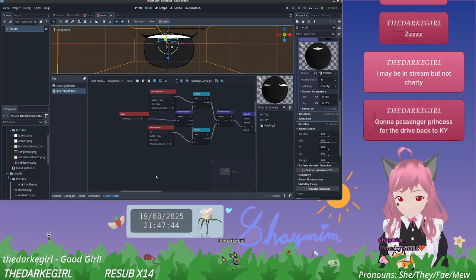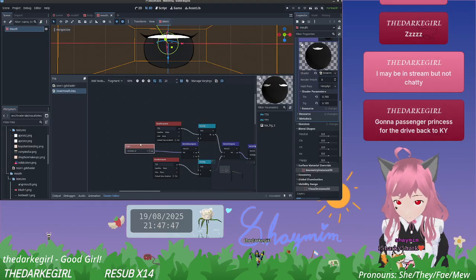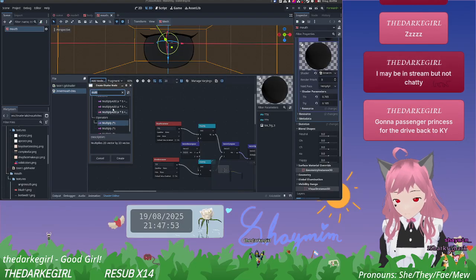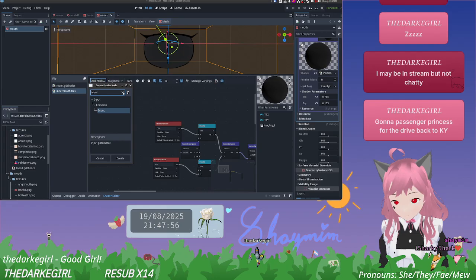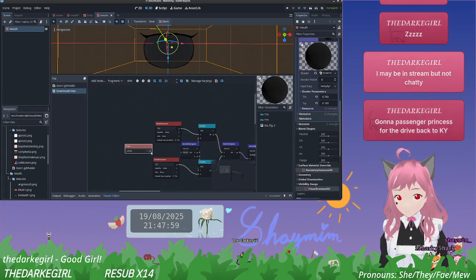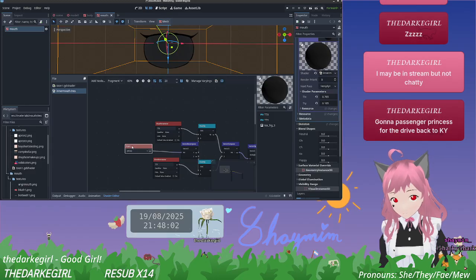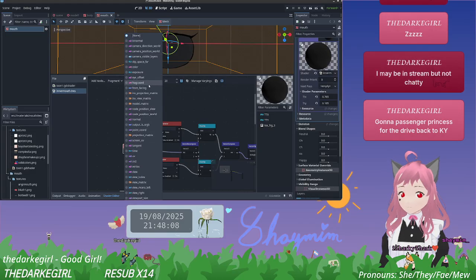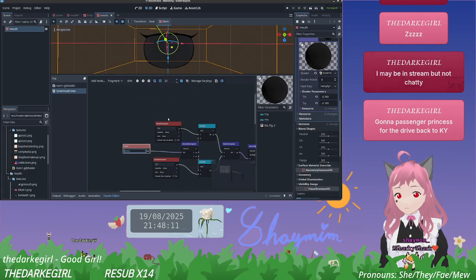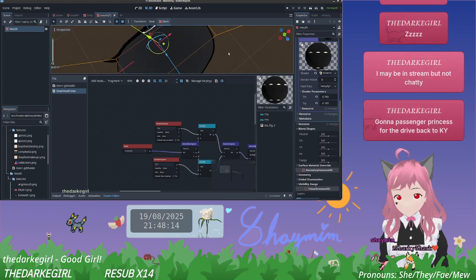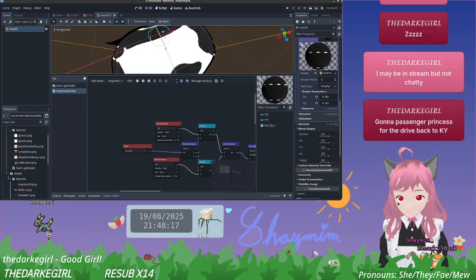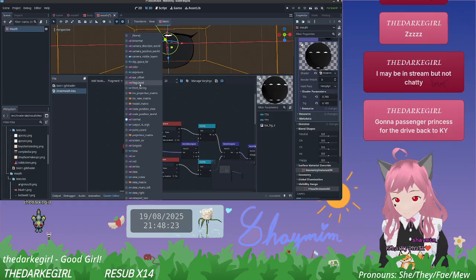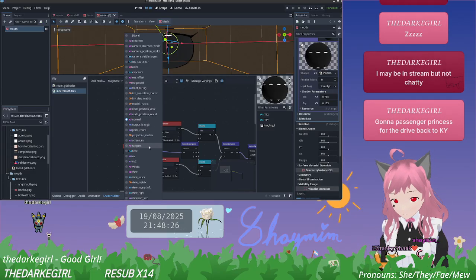We are completely able. So screen UV is not the one we want, we've realized, because that makes it map to wherever on the screen. So we're going to want... does normal work? Oh, maybe. Oh, never mind. Normal also depends on which way it's facing. Okay, and that's vector 3, huh? We want a vector 2 anyway.